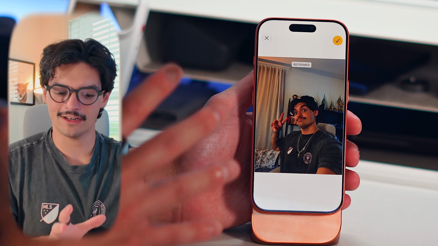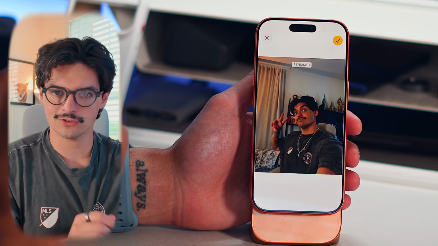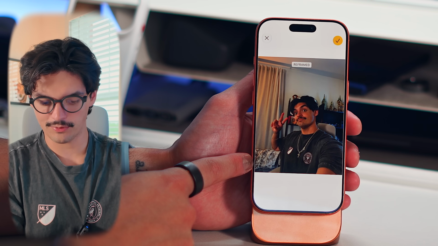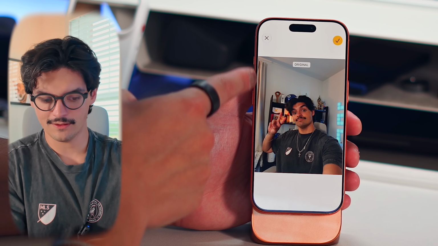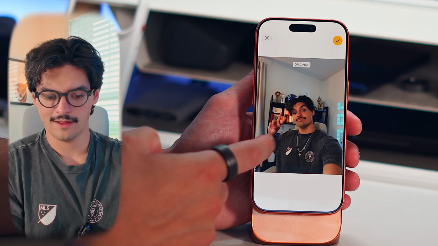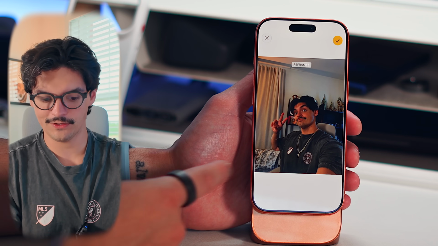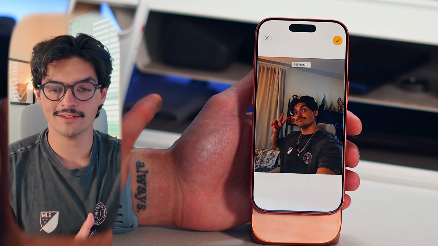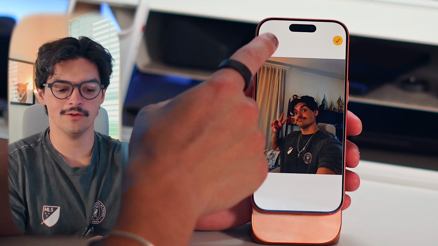Yes, you can see that things kind of darkened a little bit. The saturation was turned up. The color temperatures was turned up a little bit as well. But you can see like even here, the blanket was fully fleshed out. The blinds fully fleshed out over here. I moved, it kind of cut everything else out. You can see that my ear is a little bit more visible. So I'm relatively impressed with the fact that we can now do this with raw photos, which I love to see.